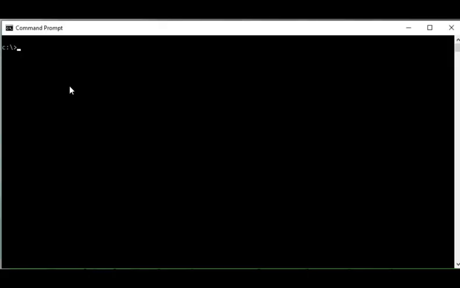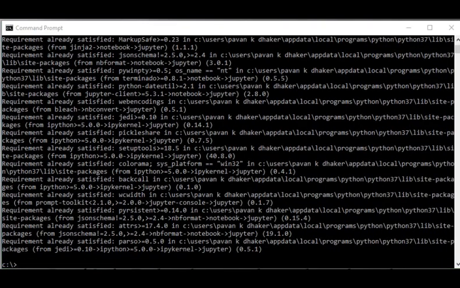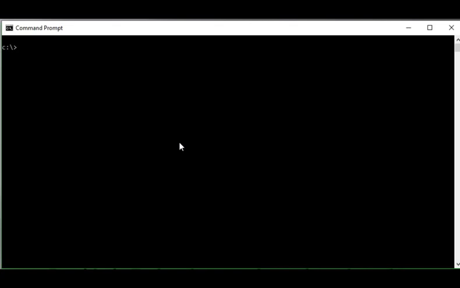For Jupyter installation, Python should be installed first in your system. Once Python is installed in our system, then open the command prompt and run the pip install jupyter command from the command prompt. It will download and install Jupyter Notebook in your system. Once Jupyter Notebook is installed in our system, then we can run the jupyter notebook command from our command prompt. It will open Jupyter Notebook for us.